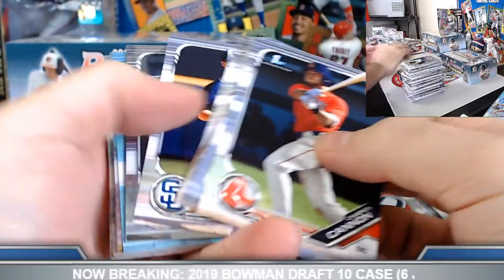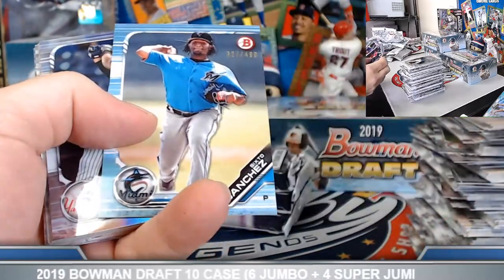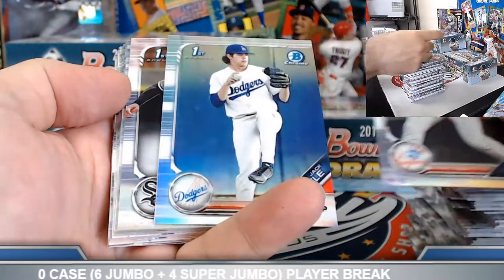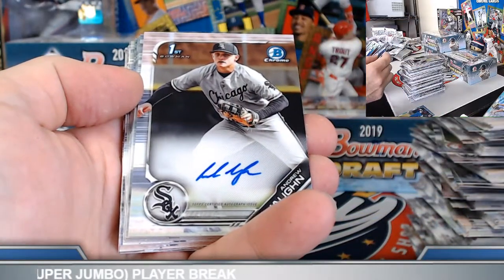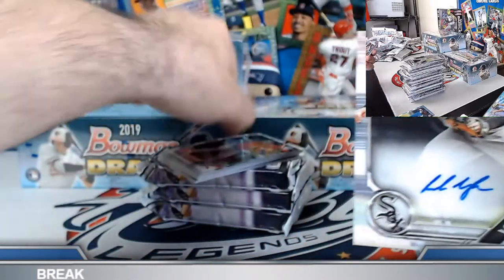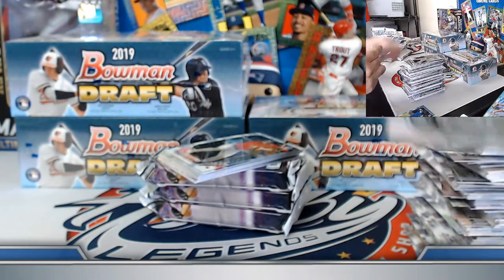Sky Blue Paper Prospect, Sixto Sanchez to 499. Refractors, Gilliam and Zach Little. There you go. Little Andrew Vaughn on the board. It's our first Vaughn. Good to see him.